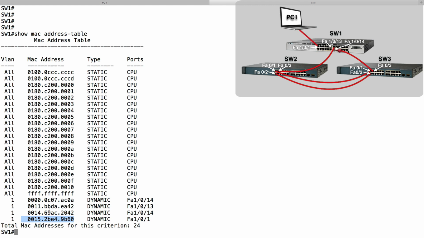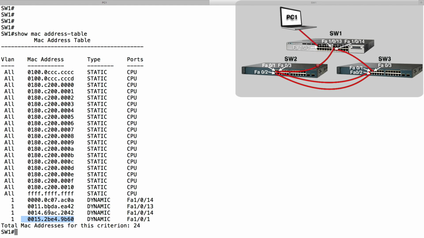Different switches have different capacities to store MAC addresses. Maybe this is because we have just a really, really large network with thousands and thousands of MAC addresses, but it could be because of a security issue. Sometimes an attacker will send just a flood of frames into a switch, with each of those frames claiming to be from a different MAC address, and that can fairly quickly fill up a switch's MAC address table.